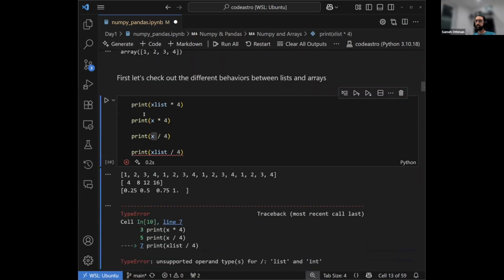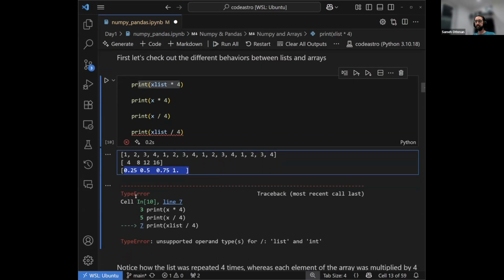Once we call it, the first one will give me the list. It will repeat the list 4 times. So 1, 2, and then 3 and 4. But for the array, it will multiply each element by 4. So 4, 8, 12, and 16. Similarly with the division with the array.